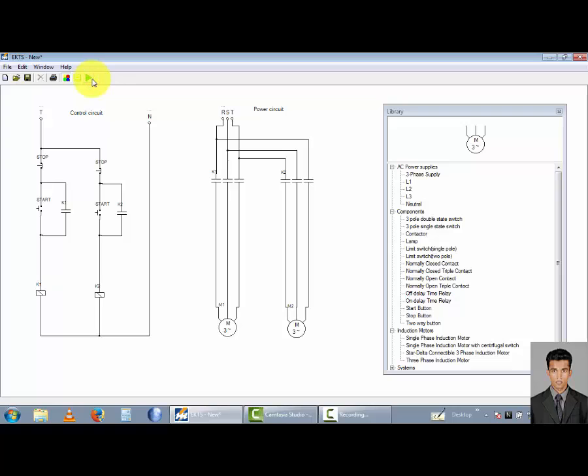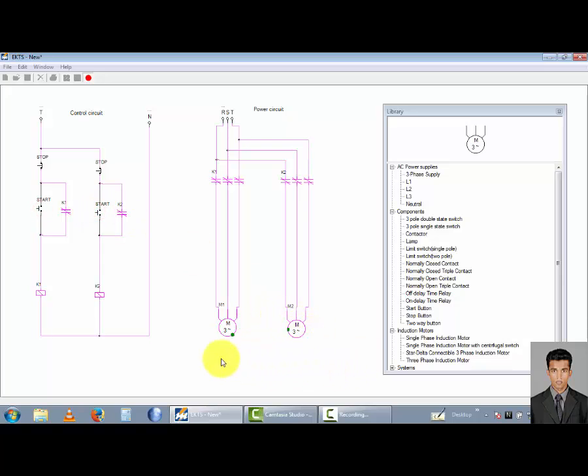Alright, let's change the direction of motor 2. Now I remove this wire and this wire. Now I reconnect this supply like this, and this one I reconnect like this. Now I energize the two motors, so you can see both motors run in the forward direction, or clockwise.